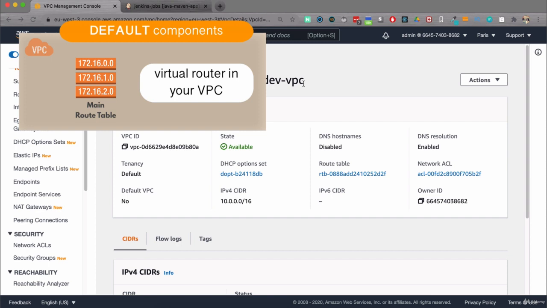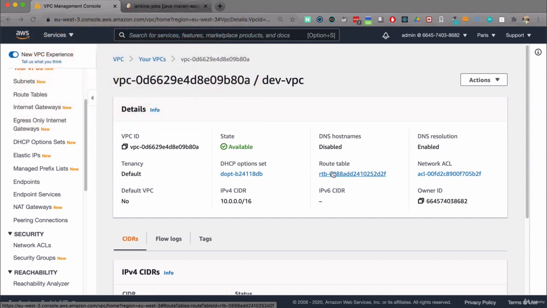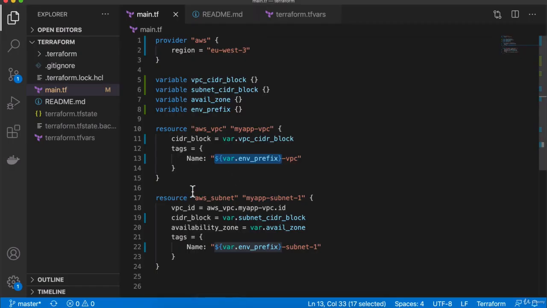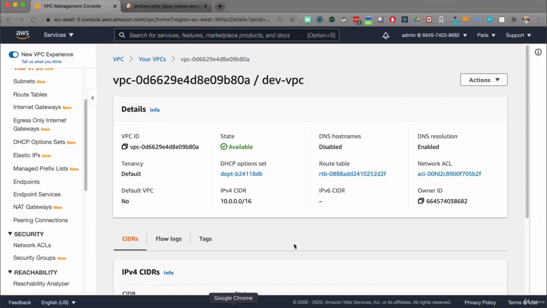So in the VPC, in virtual private cloud, basically we get our private network, right? And we have this IP range available inside that network, and we have a route table, right? And the route table basically decides where the traffic will be forwarded to within the VPC. So AWS actually gives us a route table by default whenever we create a VPC, because we didn't specify it here, right? We didn't explicitly create a route table. It was just generated because every VPC needs one.